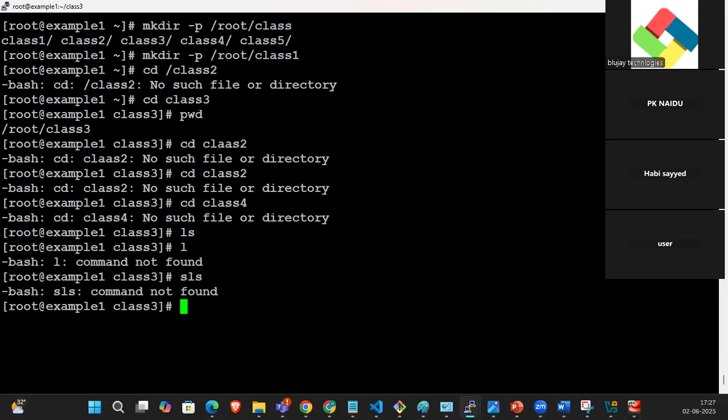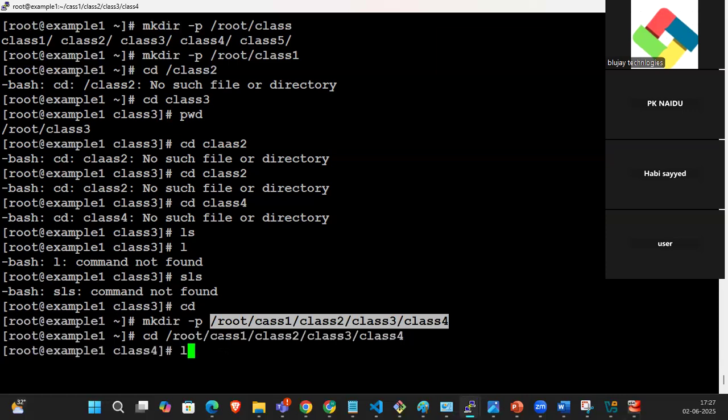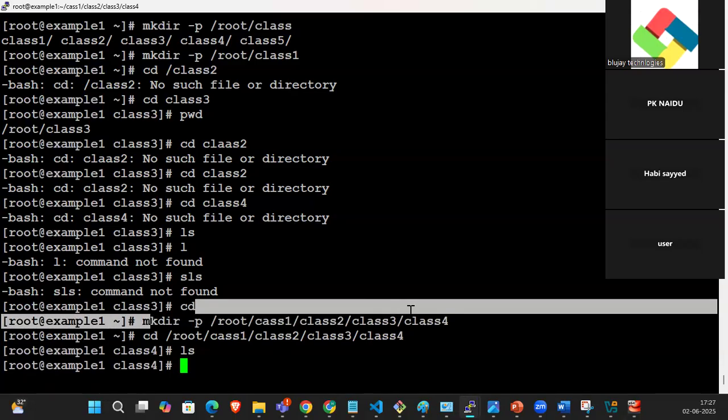Nothing is there. Okay. So this is nothing but an absolute path. I want to create mkdir -p slash root class 1, class 2, class 3 slash class 4. Okay, understood, guys? So this is nothing but an absolute path.